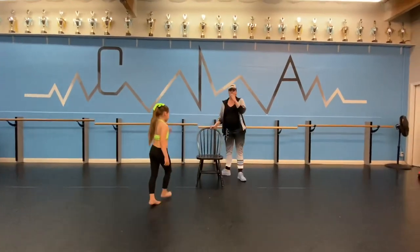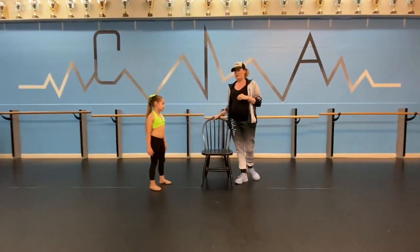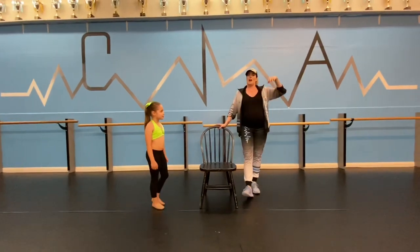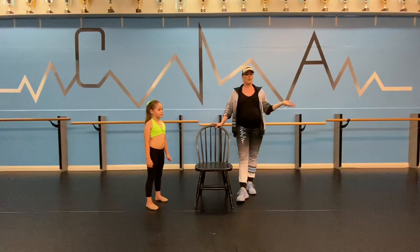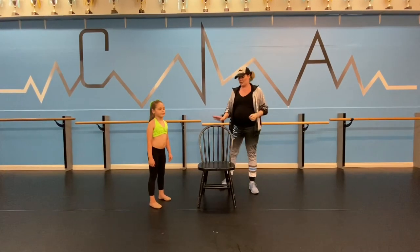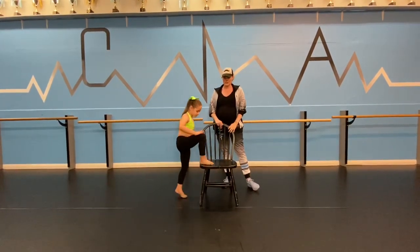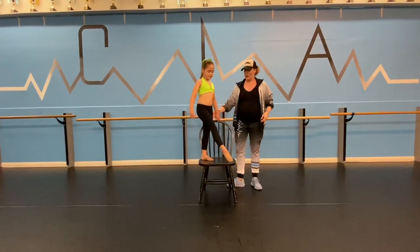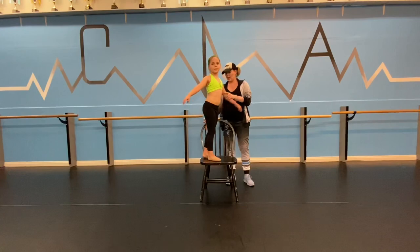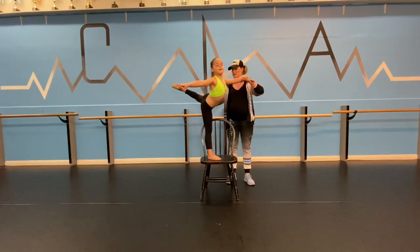Okay, so for this, I'm gonna start with a chair. Ideally, high ceilings. You don't want to hit your head on the ceiling if you're doing this inside, or you can do it outside. We're going to start on the chair. Now we're doing our jetés. So when we do these, our front leg is going to be straight, and our back leg is going to be in attitude. Here. Yes?